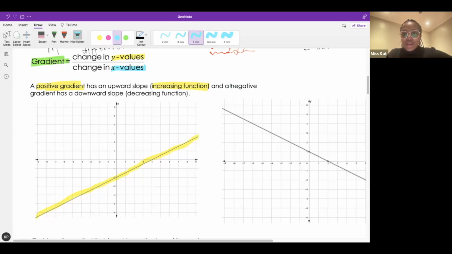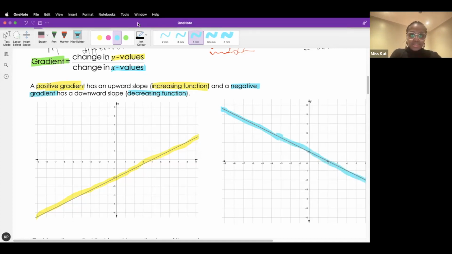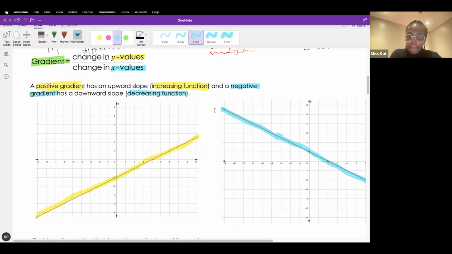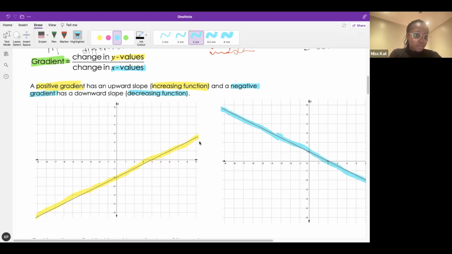But if you get a negative answer for your gradient, then you have a decreasing function. That would be this guy over here, which is going down and down and down. Okay, so you can tell the shape of your graph according to the gradients that you get. Does that information make sense? I see a hand went up. Kwezi. Yes, Kwezi. Ma'am, can I please try another example? Okay, we're gonna do one just now. Don't lower your hand, okay?